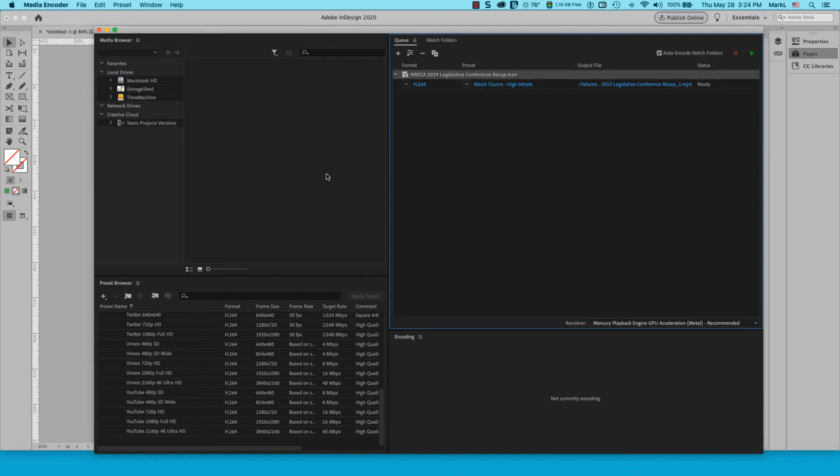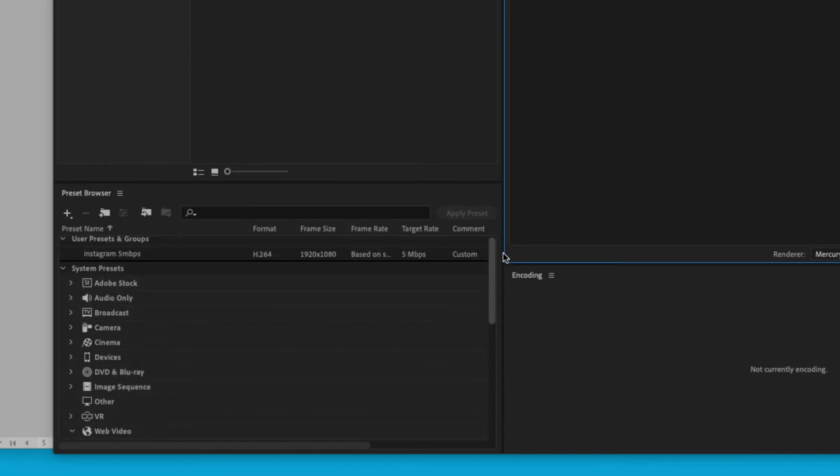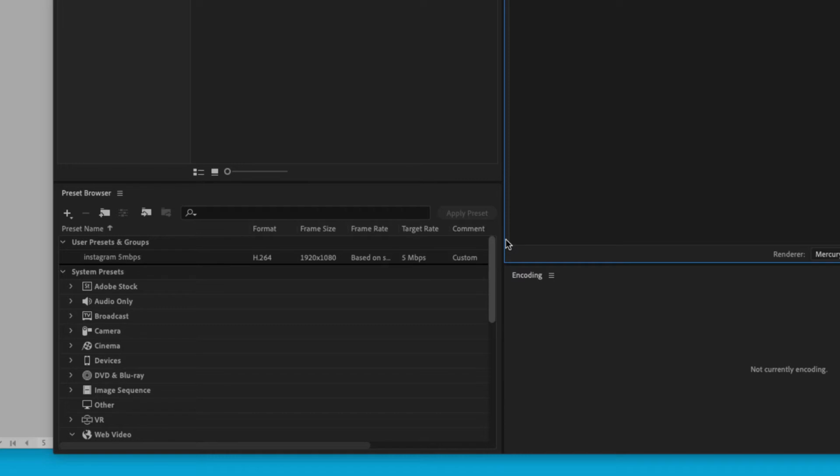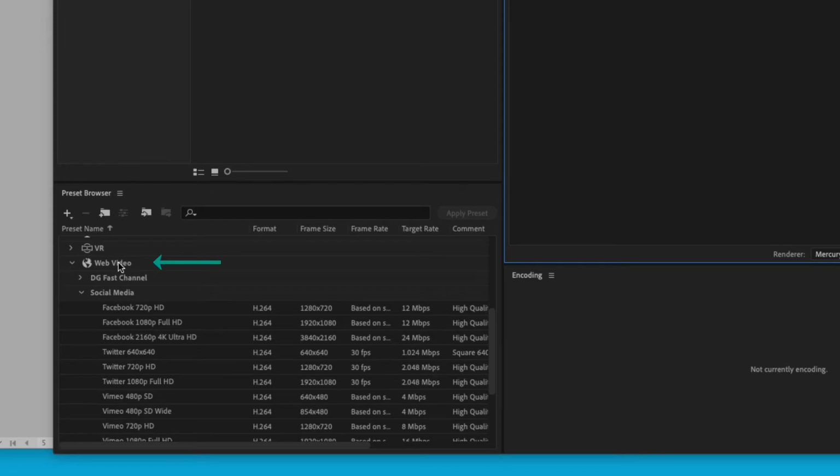Then I'm going to come to the lower left, and over here are a bunch of what are called presets for encoding this file into a different format. So if you twiddle open the system presets, we're going to come down here to web video, and then I have social media.